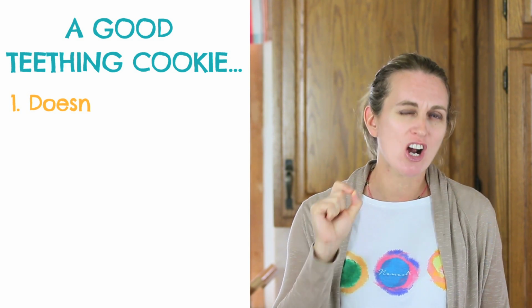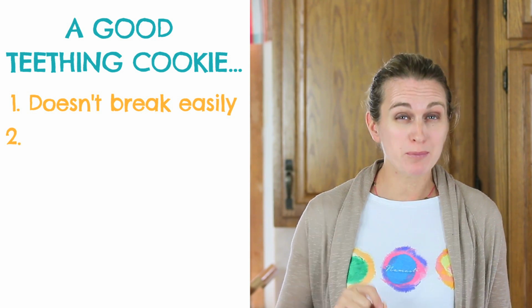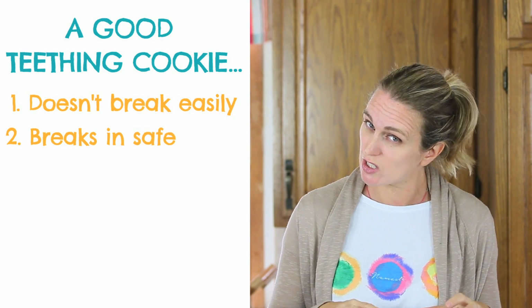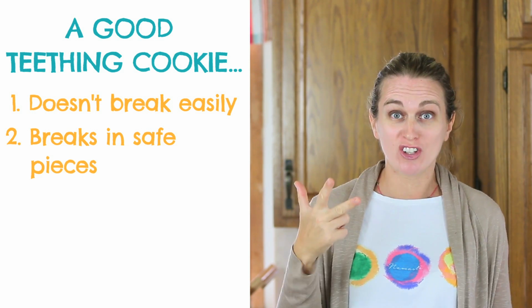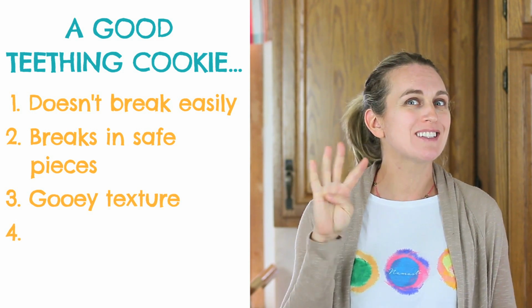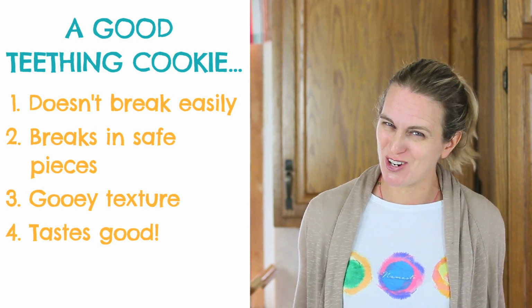First, the cookie is hard enough to be chewed for a long time before breaking. Second, when it breaks, it doesn't break in small pieces that are a choking hazard, so it breaks in big pieces or in tiny pieces. Third, the texture is on the gooey side, so it's perfect for chewing and teething. Fourth and last is a cookie with a bit of taste, because without taste it's not fun to chew.